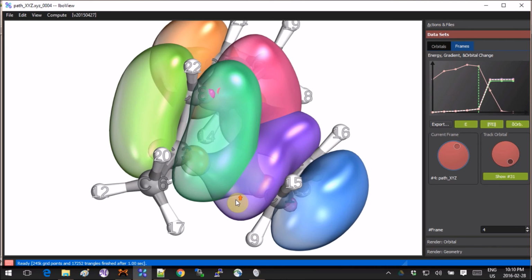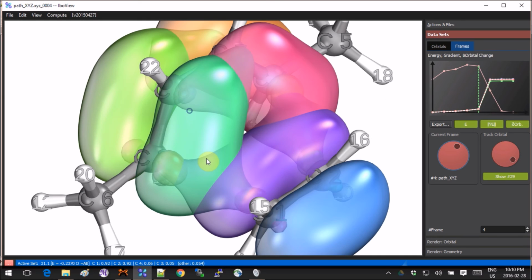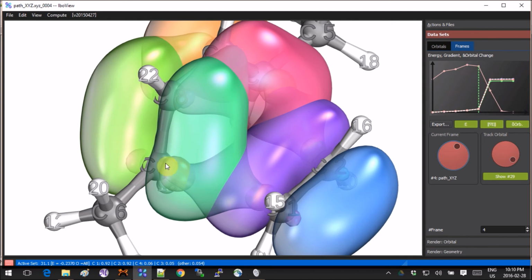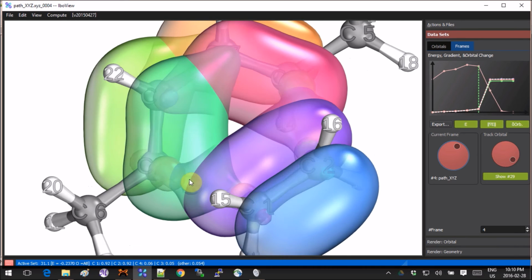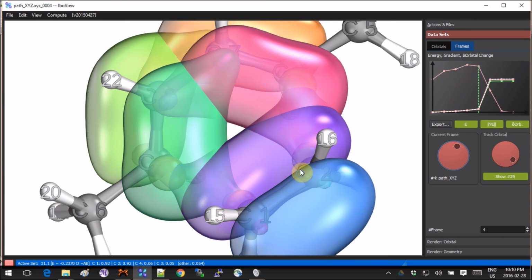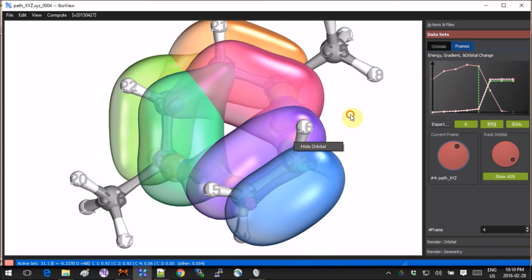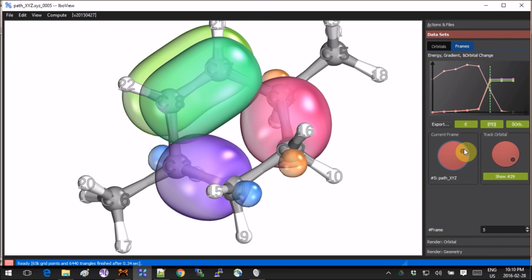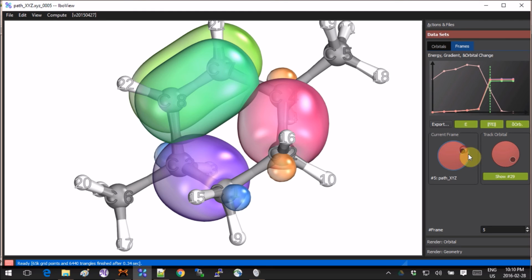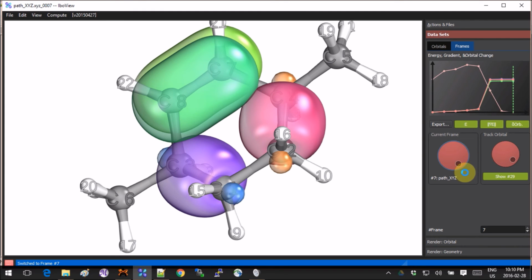So let's zoom in a little bit and see what's happening here. This is a transition state, and we see that there is a bond forming over here and another one over here. And we also notice that there is a strengthening of this C8 and C7 bond, which probably will become a double bond eventually. If I keep on scrolling, we will hit something that resembles much more the products. And then finally, we hit the actual products.